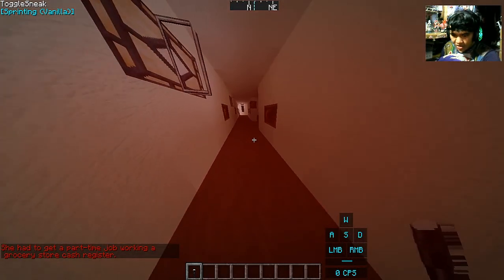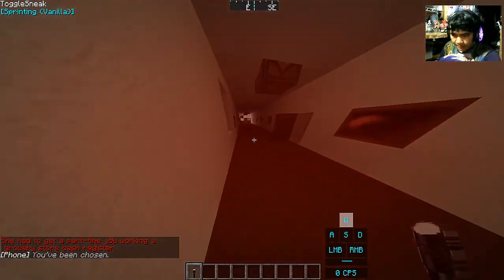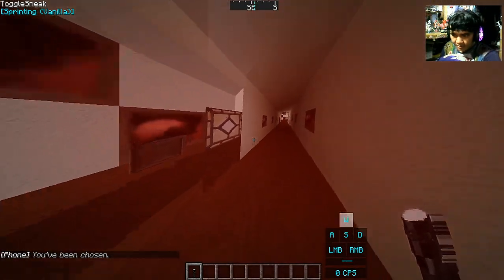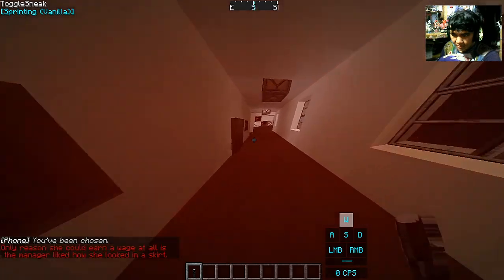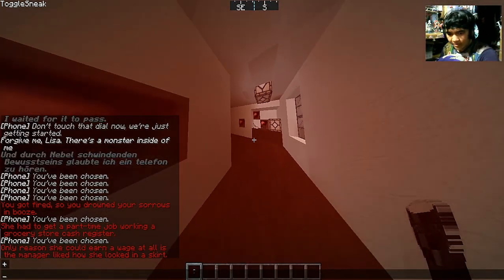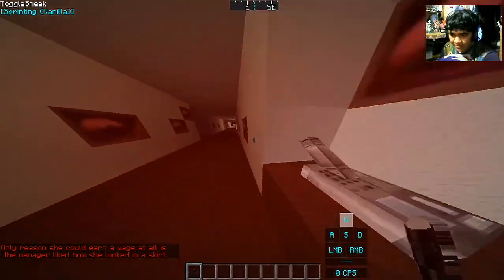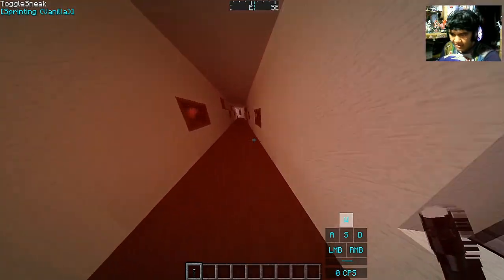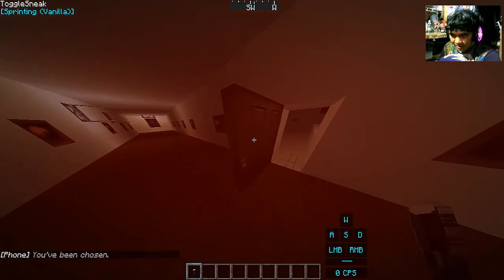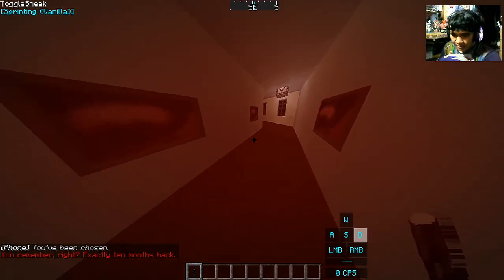She had to get a part-time job working a grocery store cash register. You've been chosen. Okay, whatever you say. Let's keep going. Oh my Glob, everything else is the same. Only reason she could earn a wage at all is the manager liked how she looked in a skirt. Dang pervert. Whatever he is. You've been chosen. Okay, yeah. Okay, let's just close that there.